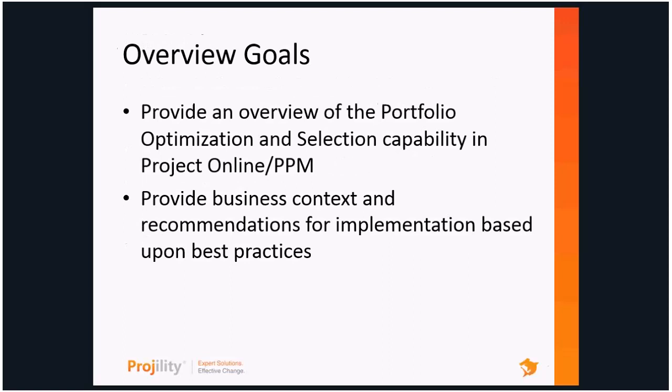The goals of today: provide an overview of the portfolio optimization and selection capabilities within Project Online. These also relate to Project Server if you're using Project Server on-premise. We'll also provide some business context and recommendations on what we've seen across industry for people looking to implement this. Hopefully you find this useful.